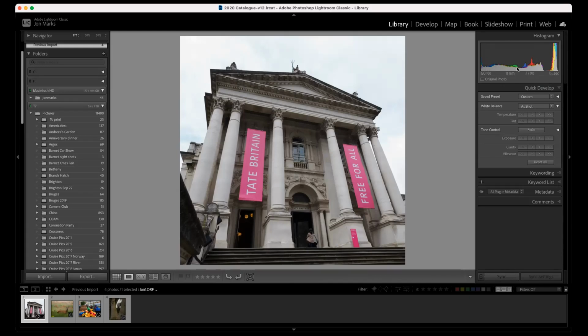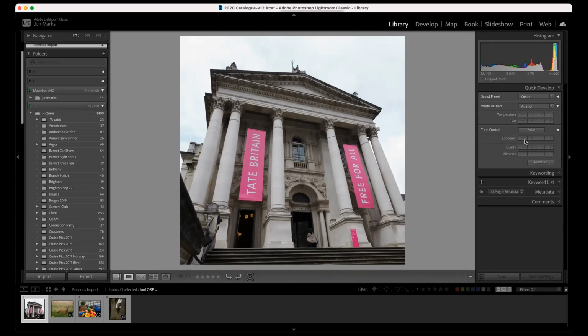So what you want to try and achieve, if you can, with a picture, is a full balance across there, so that you've got a well-balanced picture, which has got a high dynamic range, picks up most of the image. Now, the disadvantage of working with a JPEG file is that it's already processed most of the information out of it. So everything at the extreme ends will probably have been processed out already, and therefore it's irrecoverable. But if you're working with a raw file, you can always potentially recover everything. So that's the histogram, and we'll look a lot more at that as we go along.